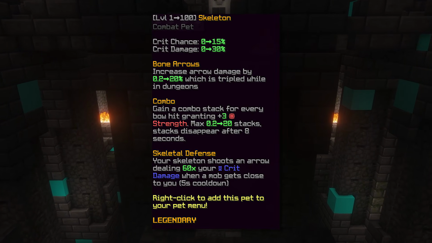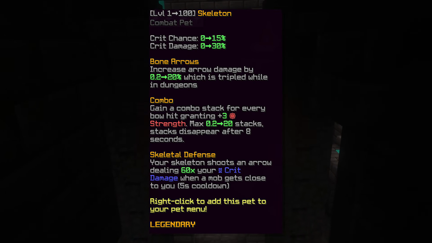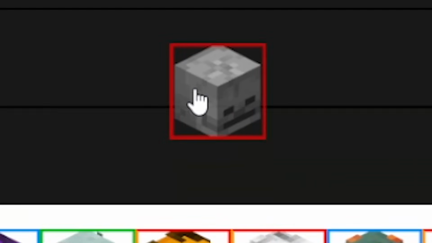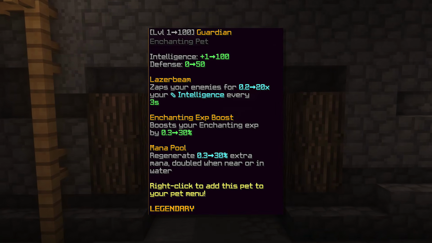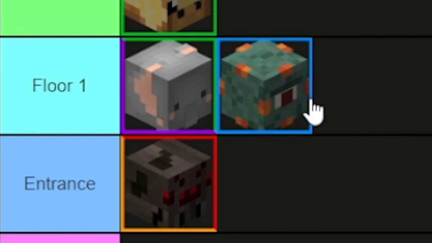Skeleton. Only for archers, this should be considered. This pet gets compared to Wither Skeleton a lot. It is better for single hit damage, but Wither Skeleton has better stats. I'll put it on floor 7. Guardian. This pet is a good starter pet for mages because of the mana it gives. Isn't really a mage pet though, so I'll put it on floor 1.